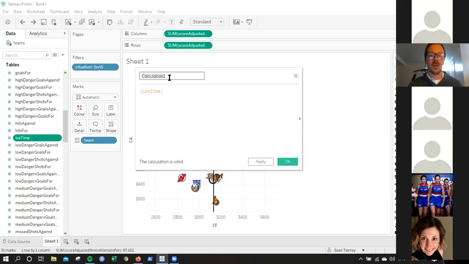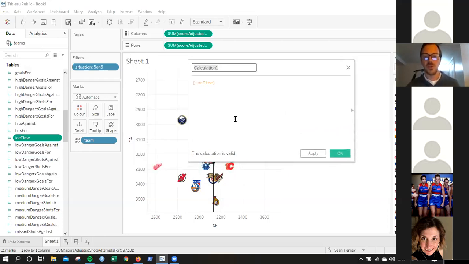So when you click create a calculated field, it'll pop you into this new box. In here, you could add different measures, you could subtract, you could divide, you can do all sorts of mathematical formulas in here, which is really, really neat that you can do it inside. So you could do it in the Excel sheet too, but Tableau has the ability to do it within. We want to make IceTime into minutes. Right now it's in seconds, so we're going to divide by 60. Tableau will tell us at the bottom this calculation is valid, so we haven't done something that makes no sense.